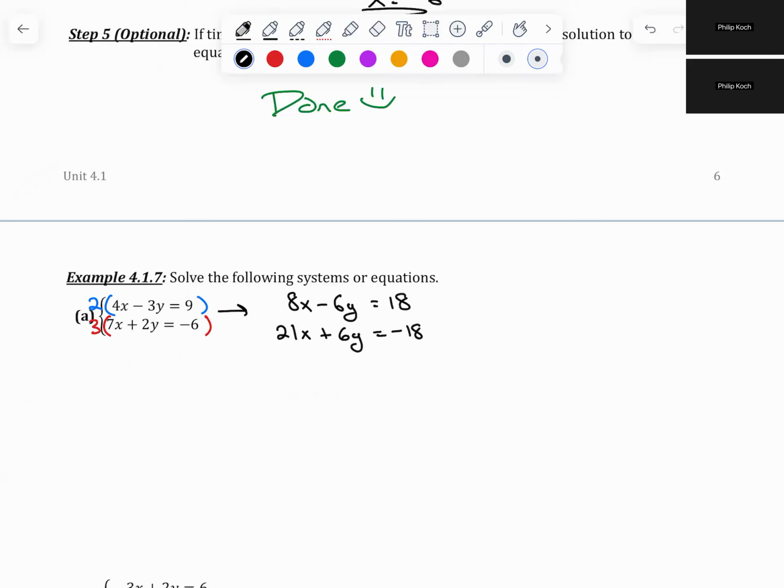I chose 2 and 3 because I wanted them to have the same y value. The way you're going to do it basically is you're looking for the least common multiple, the smallest number that they both go into. That being said, you could totally just always multiply it by the two numbers involved. Like multiply the first equation by the second one's number, the second equation by the first one's number, and call it good. It'll always work out that way. It's just you'll end up with large numbers sometimes, and that can be a little uncomfortable at times.